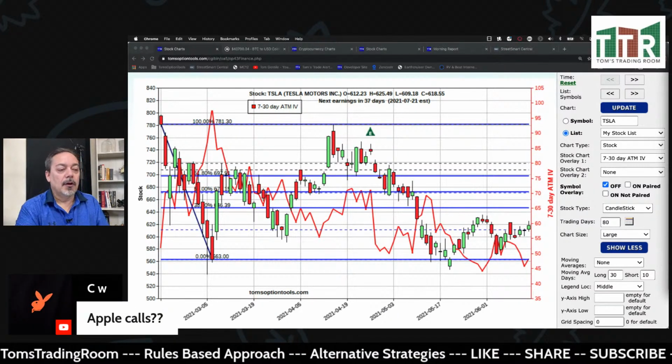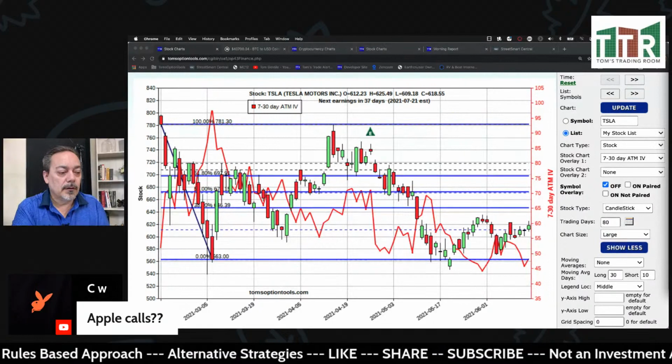Apple calls. Well, when we were looking at Apple, there's the big head. We were looking at Apple CW. The one thing we were also looking at was the implied volatility, which is quite low compared to where it was. So yes, in my mind, if I look at Apple for bullish purposes, maybe it's Fibonacci, maybe it's seasonality, maybe it's something else. If you like those, then I believe Apple calls make the most sense because they are cheap. All right. Thank you very much for the text there.